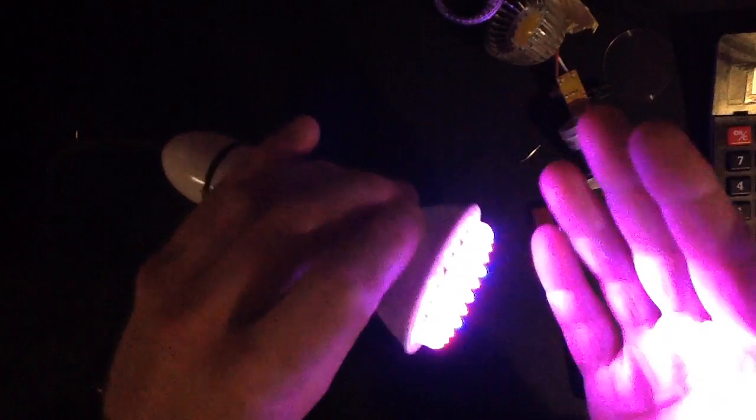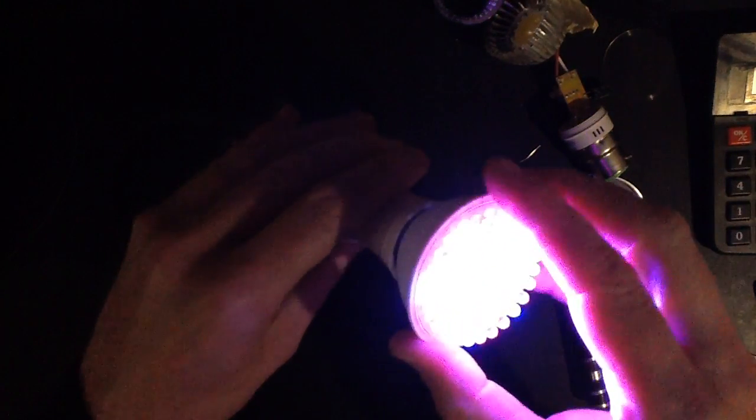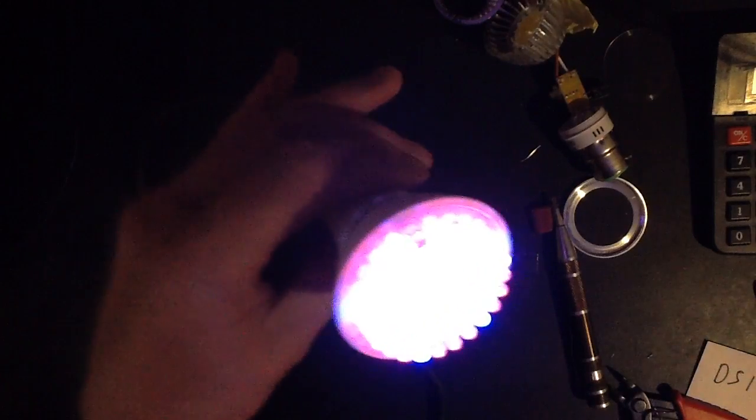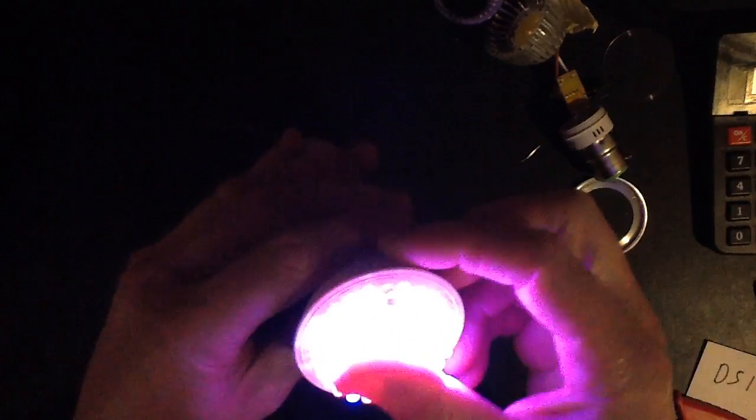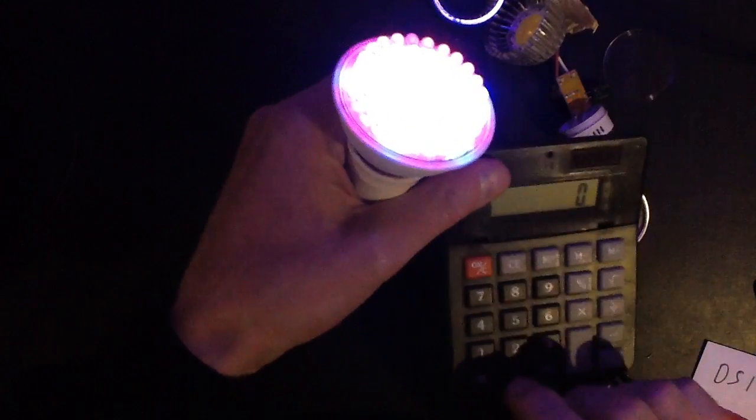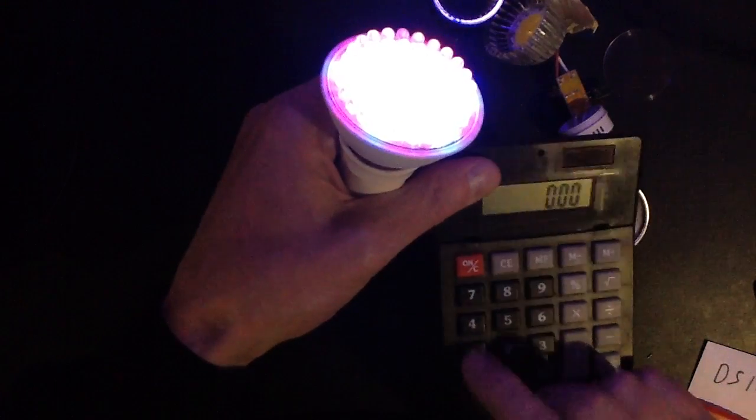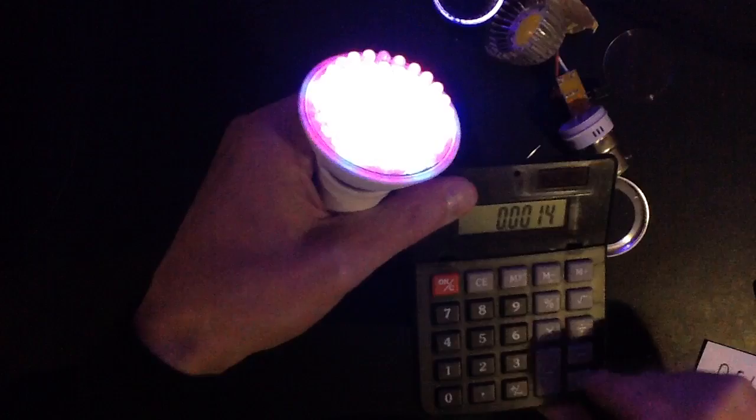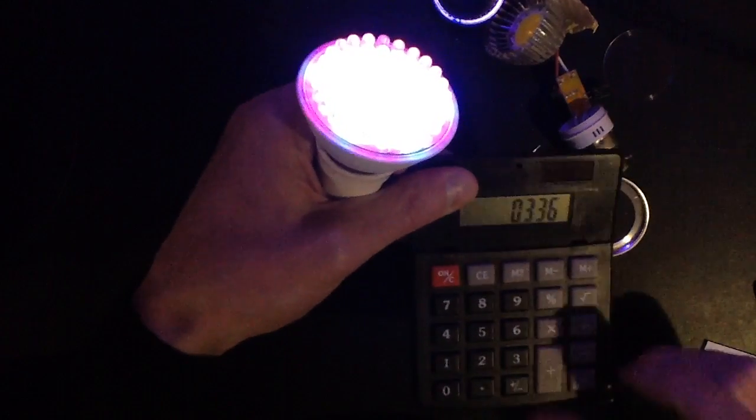Well once I'd started I just couldn't leave that alone. So I ended up putting a 100k resistor in place of the original capacitor and 1 megaohm resistor. And then I reinstated the 1 megaohm discharge across the electrolytic so I didn't get tingles while I was playing with it. And that's actually surprisingly bright. That actually projects a beam of light out now, even though it's only drawing about, let's see let's do the maths, it was about 0.0014 mA, 1.4 mA, 2.4 mA. Just a simple resistive dropper. And now it looks quite visual. It really is quite bright. I'll try to let it see if it will focus. Yeah, so there it goes. Yeah that's quite neat. I've quite enjoyed playing with that actually. It's a nice little lamp.